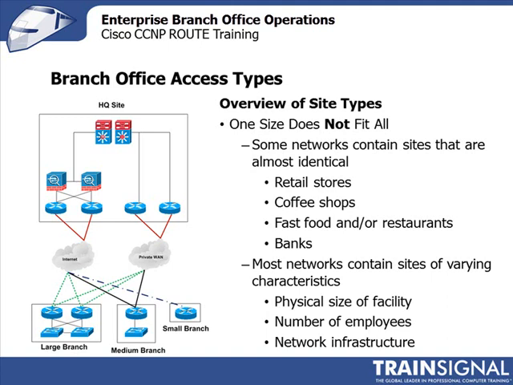And then the type of network infrastructure that's involved. If it's a very small branch, for instance, if you look at the graphic to the right, the small branch may be just one piece of equipment that basically does everything. It may be a Cisco Integrated Services router that instead of having a separate router and a separate switch, there's a module actually placed in that device, and then you would see VLANs and do switch configurations on it as well. Whereas in a medium branch, you might have a router and then separate one or more switches. So this is just an example in terms of the network infrastructure. Something that's not listed here but may also be the case is if you're doing unified communications.